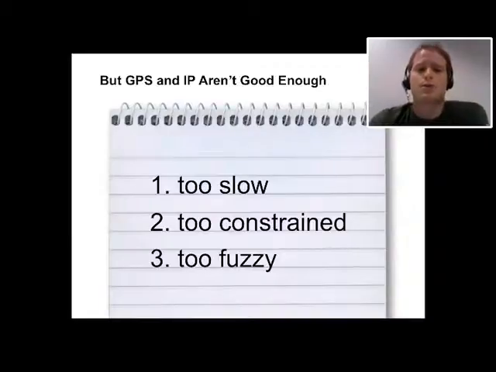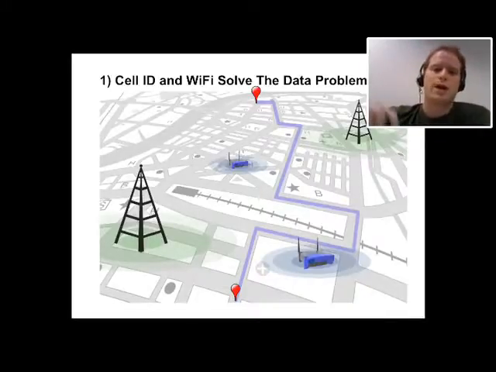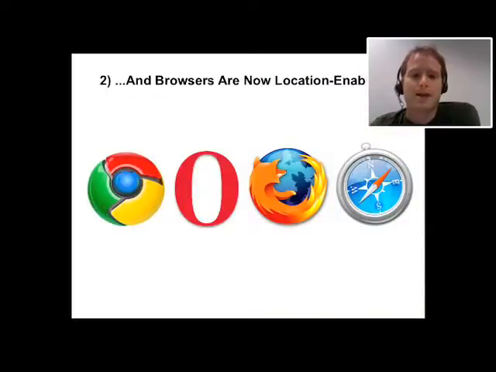Now, what's interesting is most of the HTML5 geolocation backends don't just use GPS and don't just use IP. They also tend to try to grab the cell ID and the Wi-Fi to bring in more data. Having all three of these, you only really need one to get location. They help you trade off different design constraints. But that actually happens in the background. You don't have to be as concerned about that. What's really cool is we now finally have browsers that are location enabled. The latest rev of the iPhone OS has geolocation, Firefox does, and so on. It's now in enough places to do some really cool stuff.